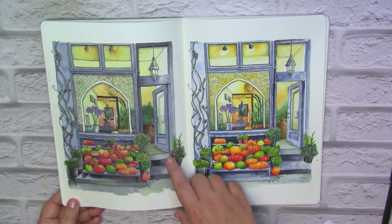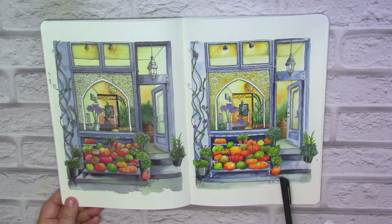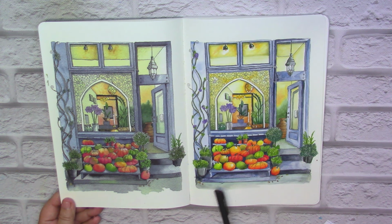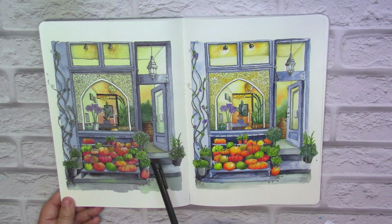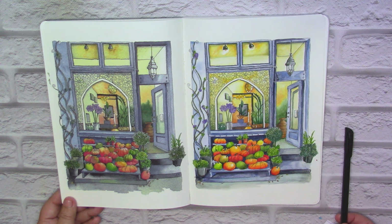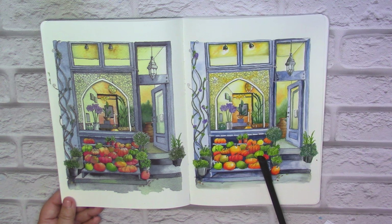I used a couple of watercolor shades to do the relatively dull blue walls of the building, because all my Inktense are extremely vibrant, and diluted watercolor helped me to create a color similar to the color on the original. And then I used Inktense. Inktense are perfect for pumpkins. They have such lovely shades of orange and yellow colors together with green.